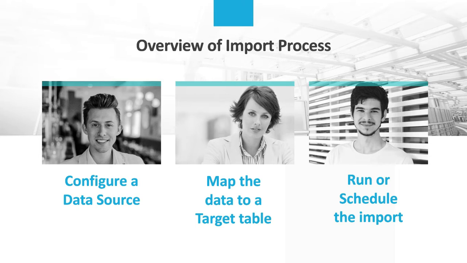Run or schedule the import. After you configure the data source and determine the data mapping, you can run the import. You can schedule the import to run later. When the import runs, data is gathered from the source, moved to a staging table and transformed to the target table according to the specifications in your mapping.